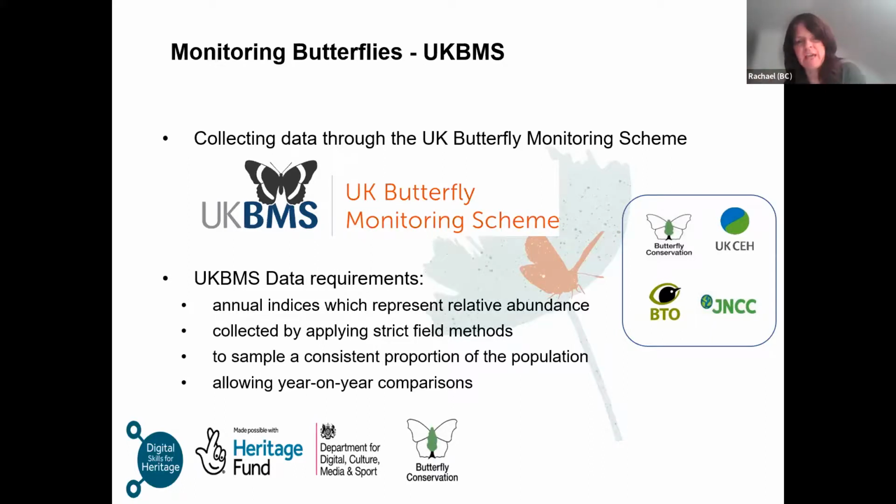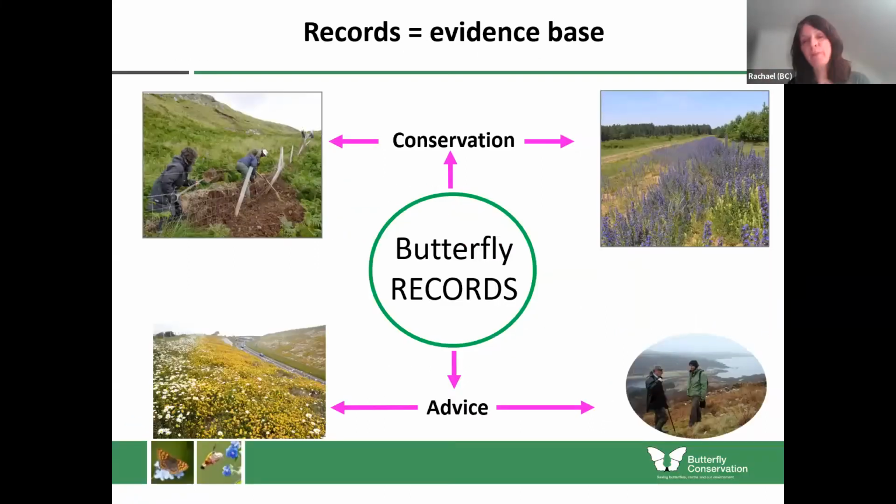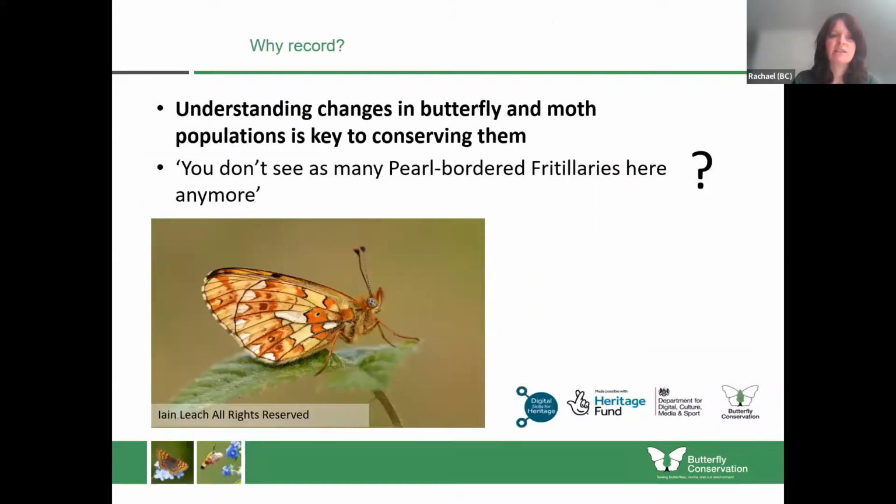So that's something for you to aim towards in the future. When we've got all of these records, all of this data, how does it help? Well, we do a lot of research, and that gives us evidence. Then we know how to carry out conservation, and we also know what advice to give to other people, such as statutory bodies, local councils, our NGO partners, and people who run national parks. So it's giving that information, which is evidence-based practice. That's what your records give: research that allows evidence-based practice.